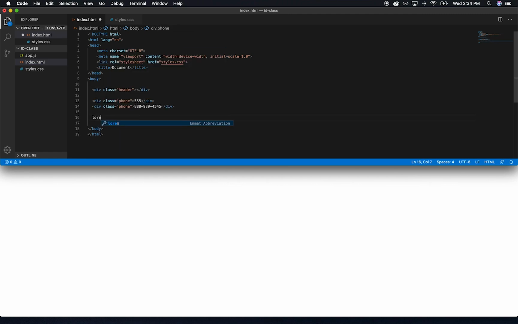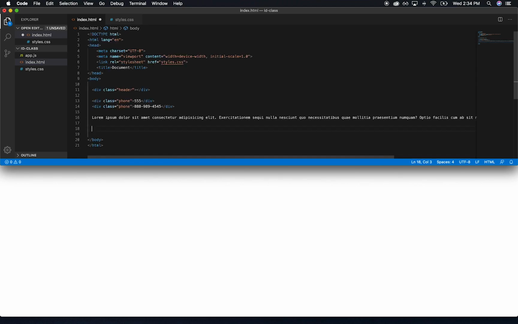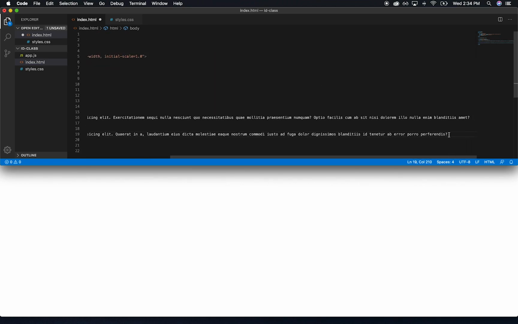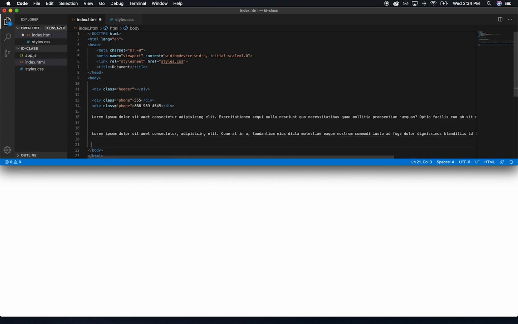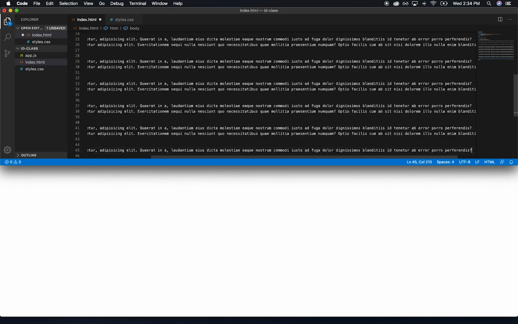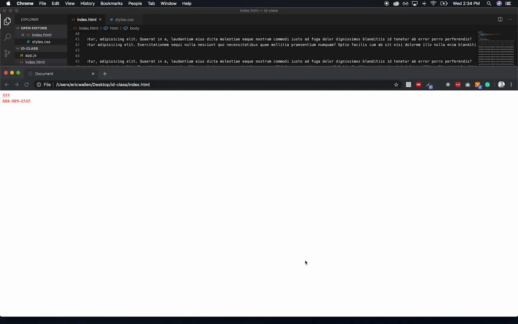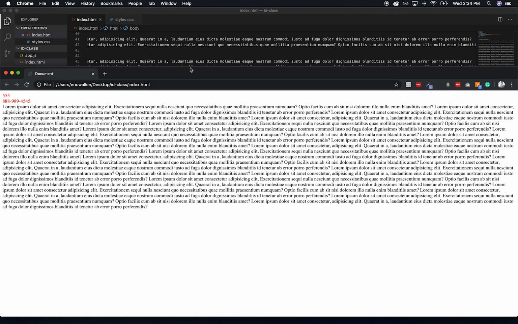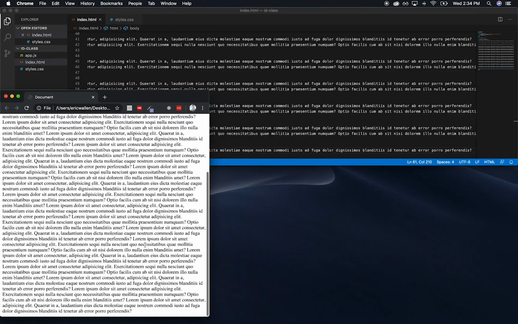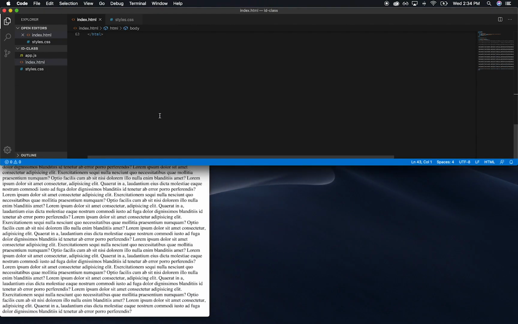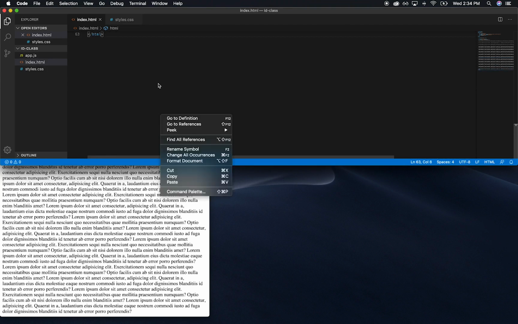Let's do some lorem ipsum. Lorem. So I'm kind of trying to get down the page so I can show you something, and I need a bunch of content to do that. So I'm going to do this. Hopefully that'll get me low enough on the page that... let's see here. Let's just shrink it in like this. So I have a scroll bar, right? So scroll.